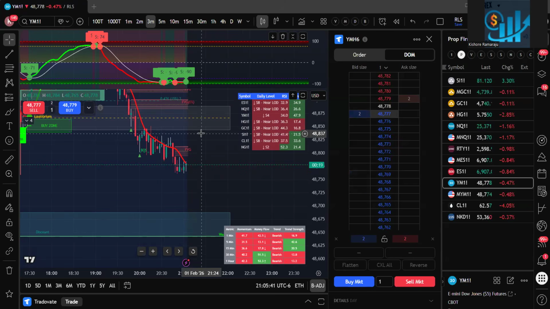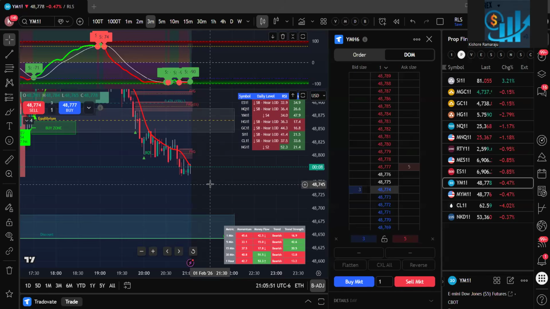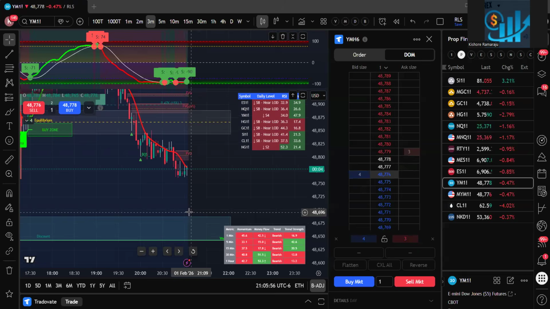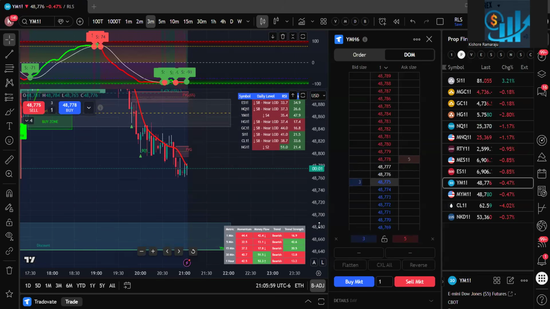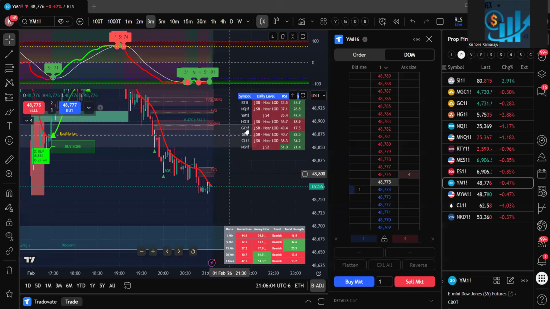Silver and GC will go up by tomorrow, and we'll easily make 85 to 90% success with options and stocks. There can always be some news, some black swan events, but if we follow the rules, 85 to 90% success is guaranteed, whether you trade stocks, options, or futures. That's it, everyone. We'll connect back in the morning again.